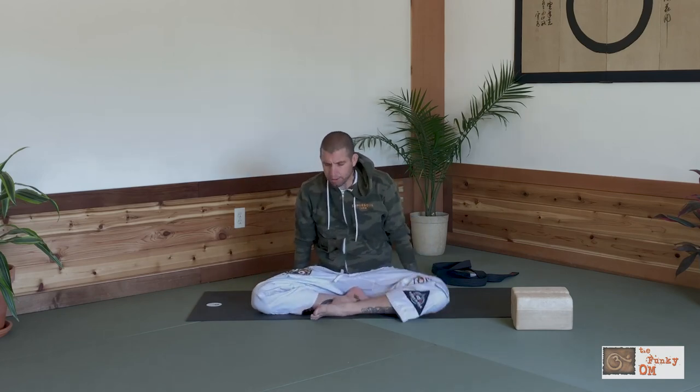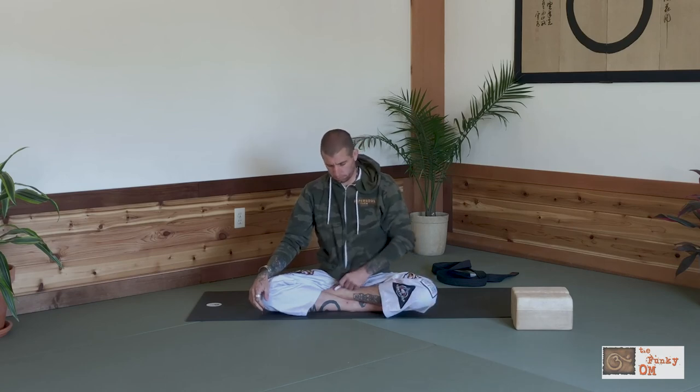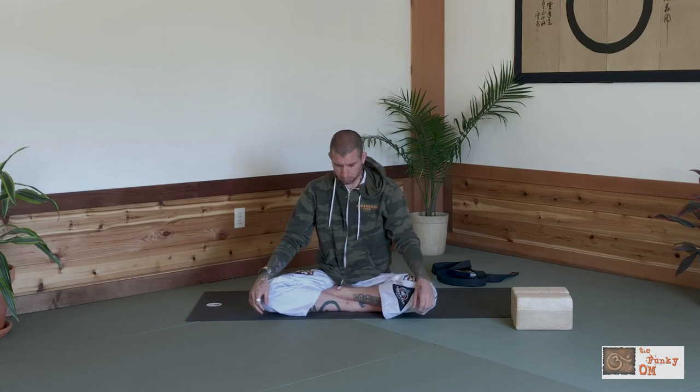Let's come on to our backs and take any last pose you like. That might just be Shavasana. So in Shavasana, I want you to explore every time the mind starts to drift, because the mind drifts sometimes in Shavasana. My mind just doesn't shut off. I mean, on a good day, sometimes you dive deep real quick, but that's not every day. So sometimes my Shavasanas are filled with thoughts for a good few minutes. It's normal.